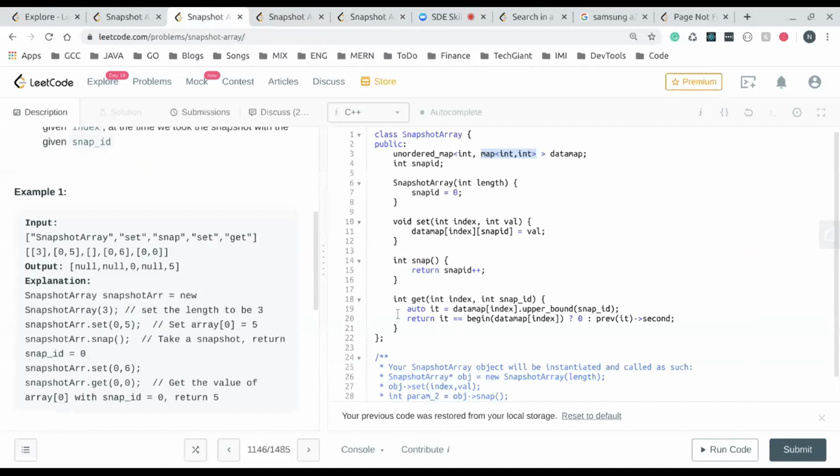Actually, that 20 is the previous of it. I mean, it's not about 20, everything is 19. This line number 19 is important. Line 19 is finding the iterator. But at line number 19, why are we not checking if the index exists before trying to do an upper bound?